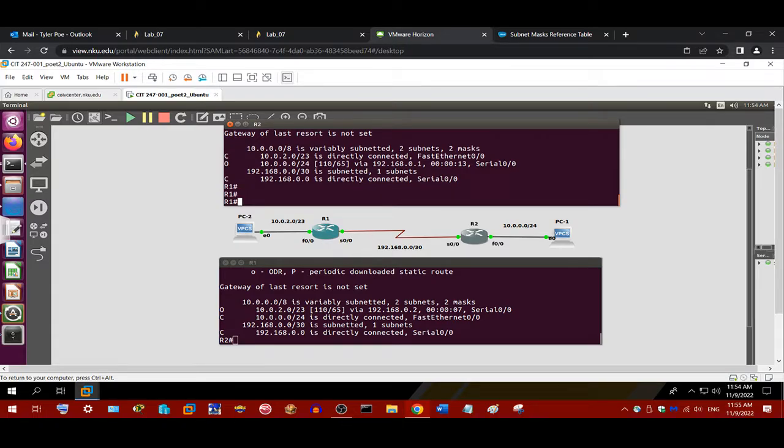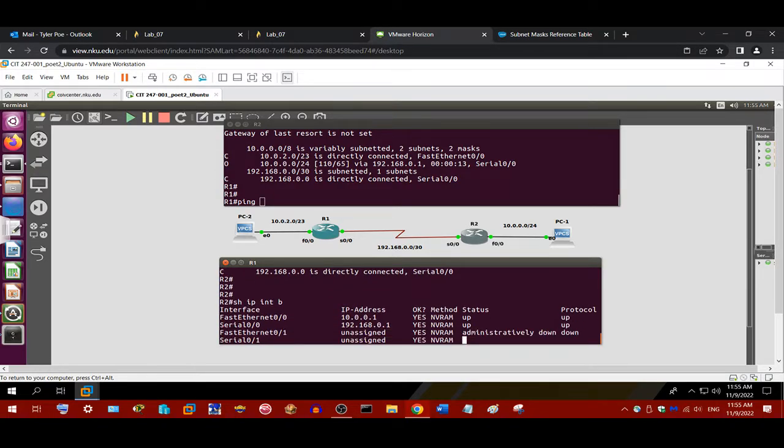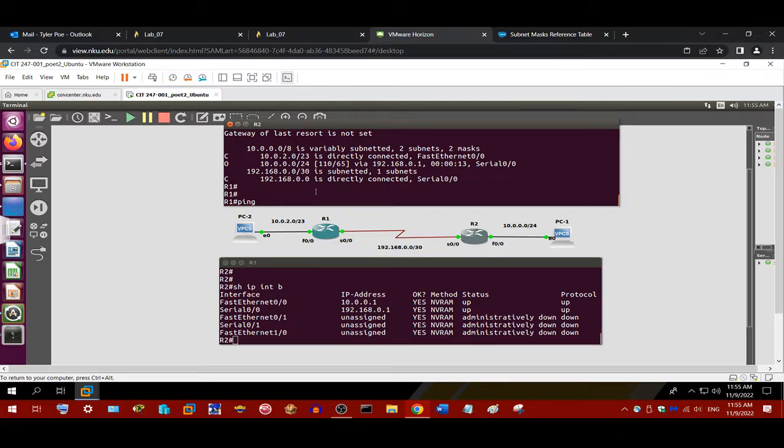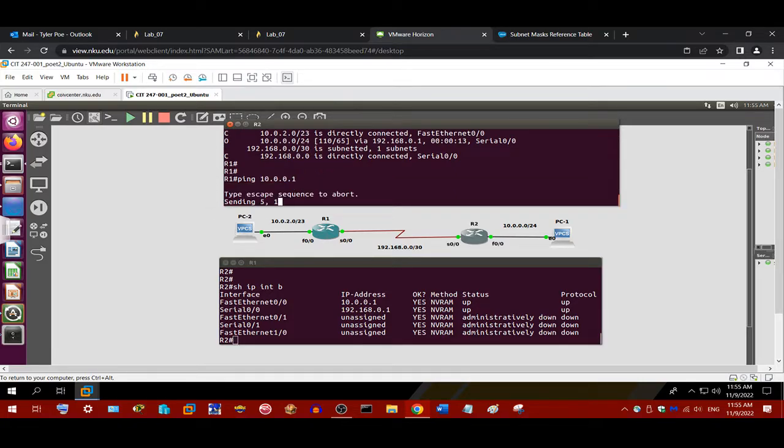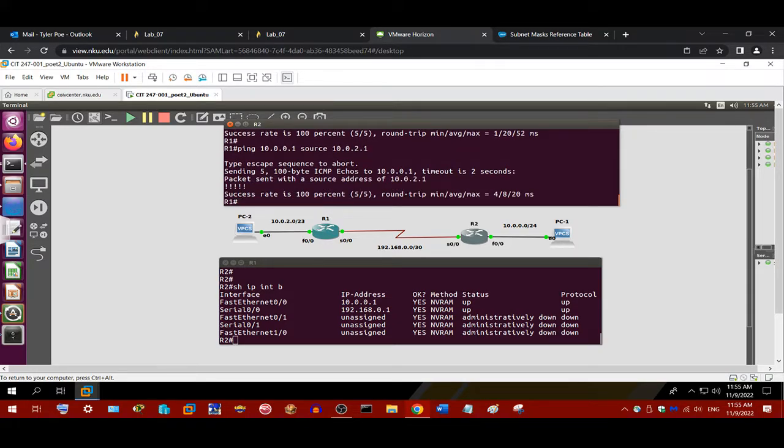Now if we did a ping, let me see if I remember how to do this. Show IP int brief. So we should be able to ping 10.0.0.1. Yes, if I'm correct, extended ping is 10.0.2.1. So yes, this is proof. By doing this extended ping here, where we're pinging this interface from this interface, it proves that this subnet can communicate with this one all the way over here. So that's how OSPF works.